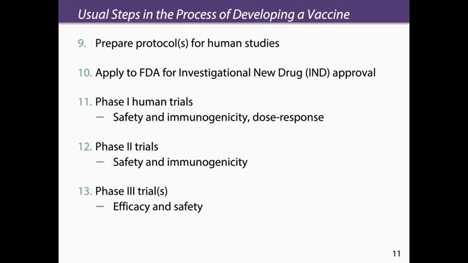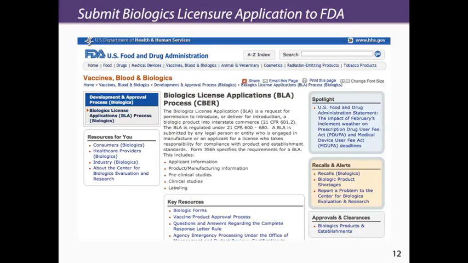Moving on to larger scale studies with phase 2, we do safety and immunogenicity. Then in phase 3 trials, much larger, for efficacy and safety. And sometimes there's an embedded portion of these studies where they also draw some bloods to try to get a measure of how much of an immune response is correlated with protection, but that's not essential.